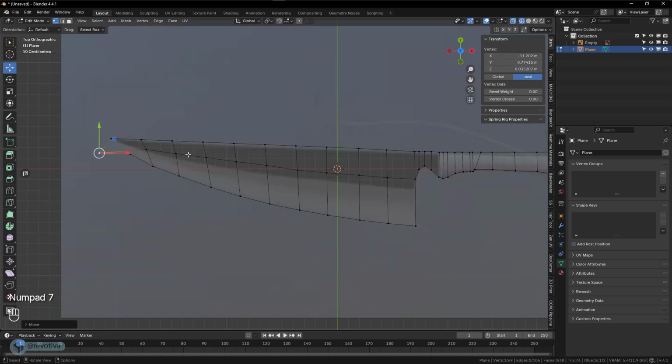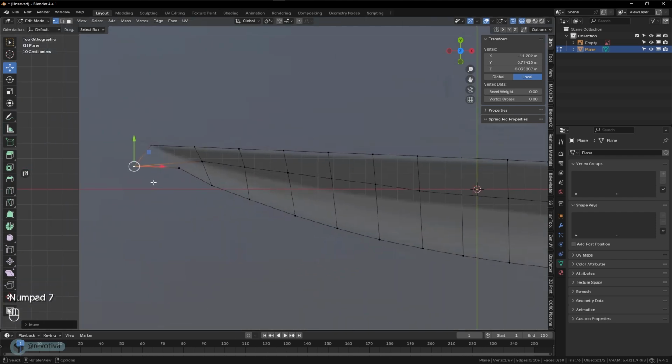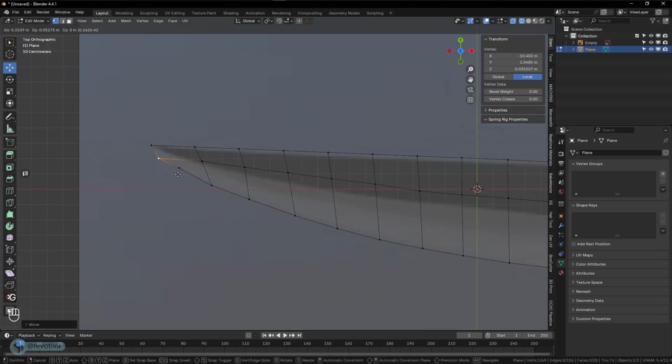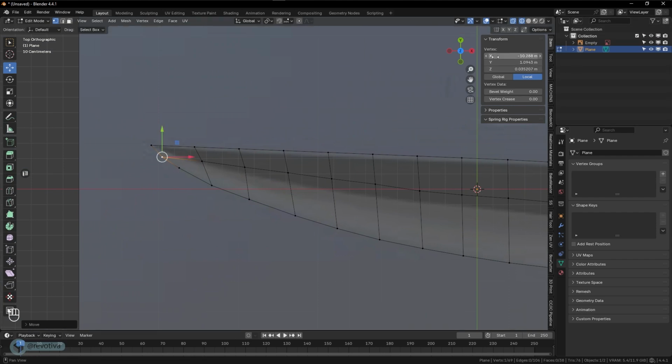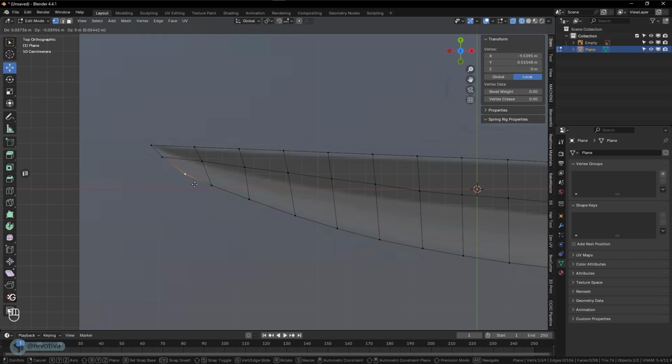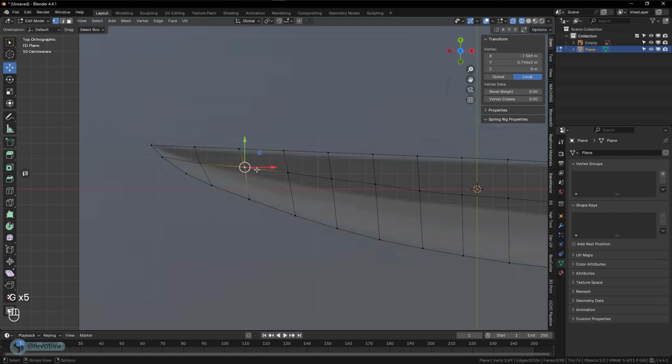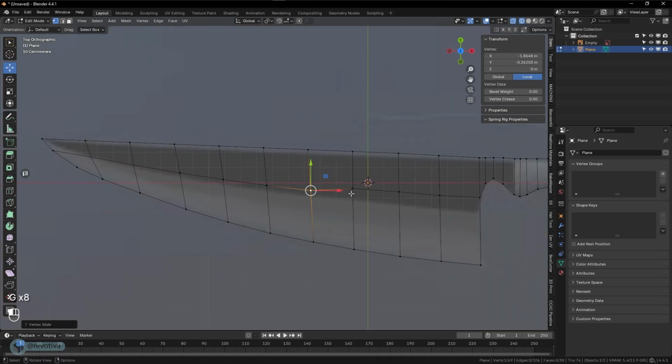But if you constrain your view to the top, you can move with G and it won't move on the other axis, only in X and Y. I will press double G to move this part along the normals.